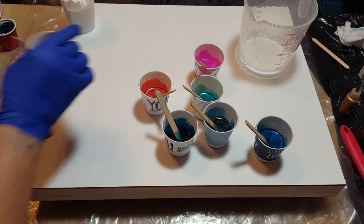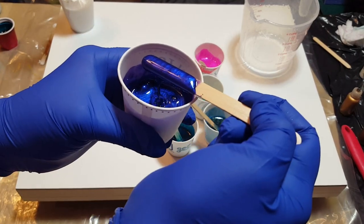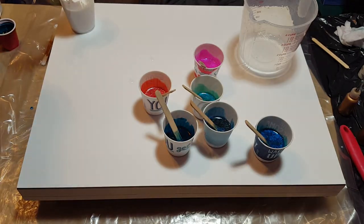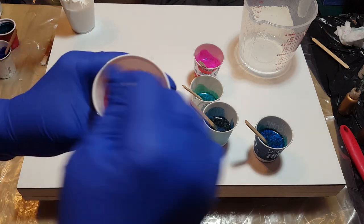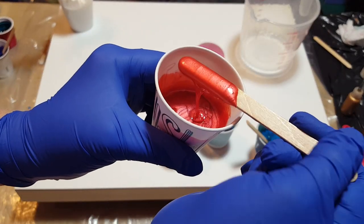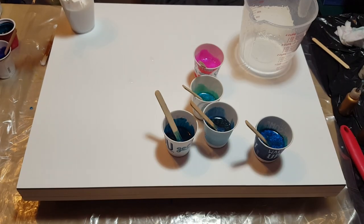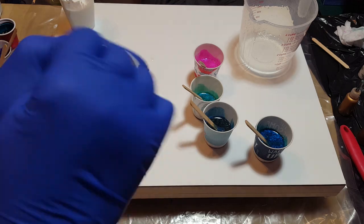Tammy. Mystic Primrose by Color Art, Resin Art. Blushing Lily by Resin Art. Teal by Larez.